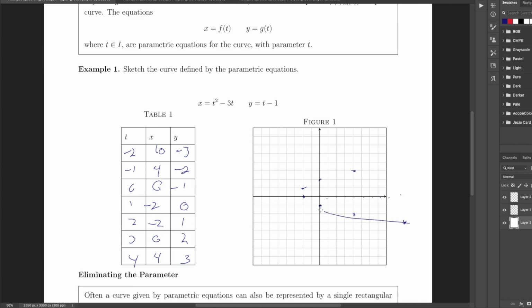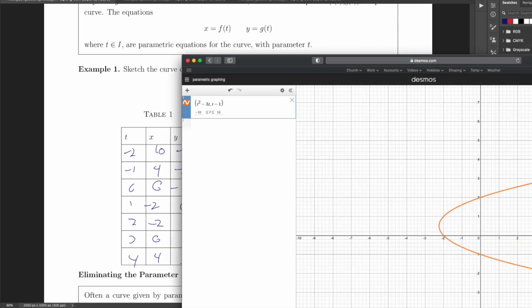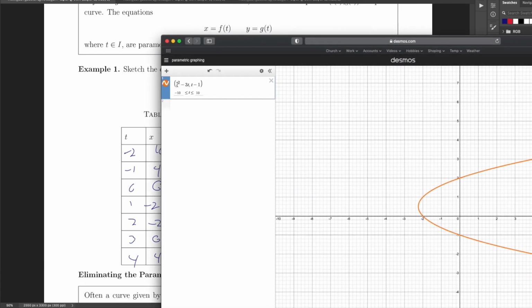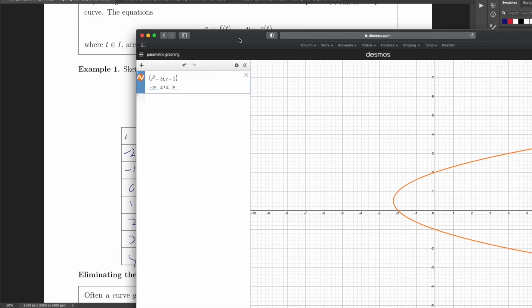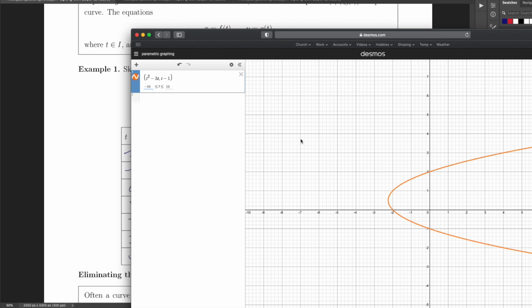Okay, so here we are. And notice we kind of just sketched this in vaguely. It looks like this. However, we can also use Desmos to graph this. And so in Desmos, we'll just type in, we'll use parentheses. And so our parentheses will write t minus, and so this is how you type it in. Here's our x, and then here you can just type in from -10 to 10, and here's our graph, okay? And so here we can see that we're going to sketch this, and as t moves forward, we can just notice that t slowly sketches this out.